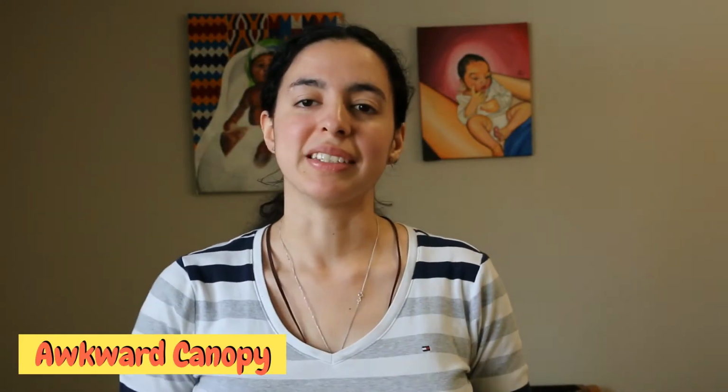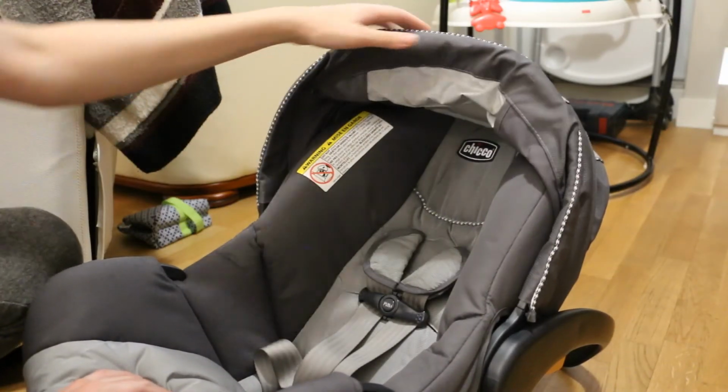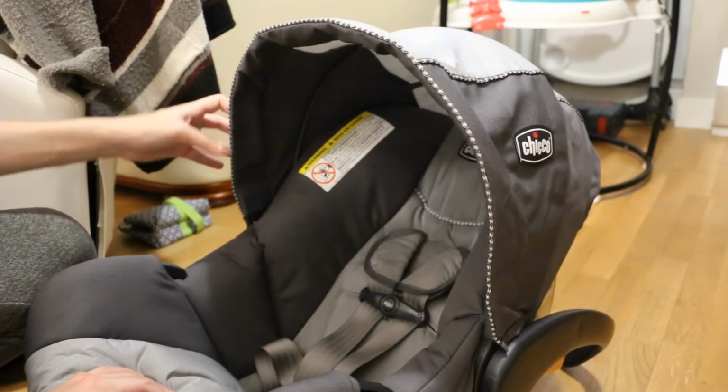The second con is that the canopy is a little awkward to put up and down because the material on the end of the canopy is kind of flimsy. You can't really maneuver it with one hand. You have to use both hands to get it up straight, to get it up correctly. So that can be a little bit annoying when you're on the driver's seat and you have to reach over to put the canopy up if the sun is getting onto the baby. It'll be hard to do with just one hand, so that is kind of a bit of a con.